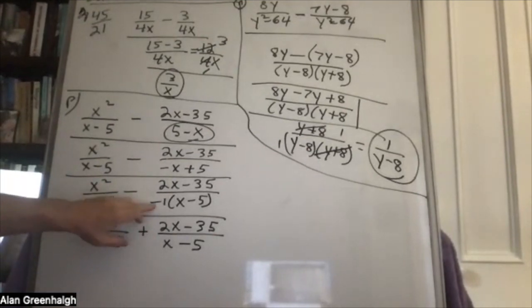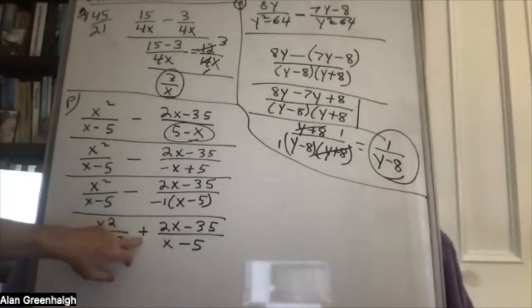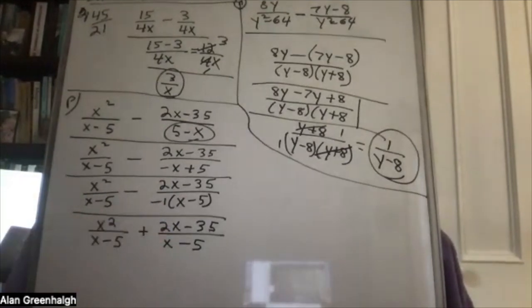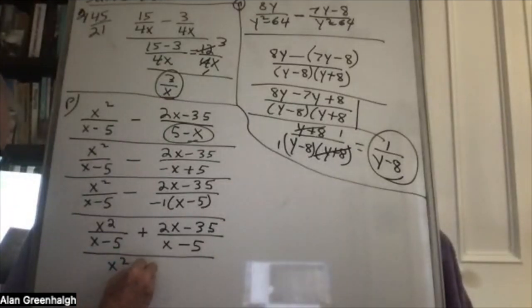Basically, what we did was take this negative and say, all right, we don't like to put it down there. We like to put it over there. If we did, though, we'd have two negatives next to each other, which would become positive. And that's what we did. And now everything looks very nice. And this is x squared plus 2x minus 35 divided by x minus 5.